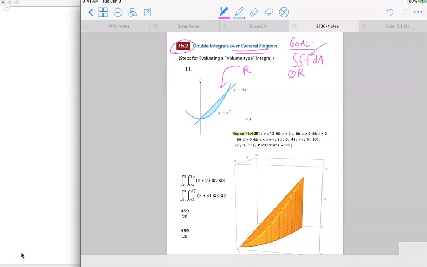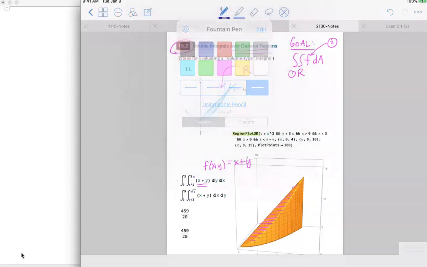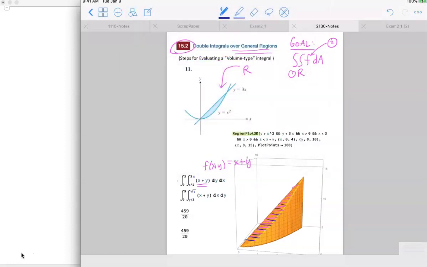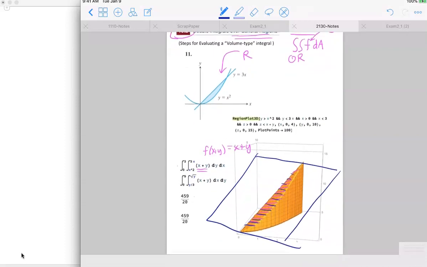Then there is a second part of the problem, to figure out what sort of function you are integrating. Okay, and we can see here from the eventual setup of this problem that we're integrating the function f of x, y equals x plus y. And that is what we are seeing right here. The part of the surface is the function x plus y, which is some sort of plane. Okay, so x plus y we know is a plane, but we're not finding a double integral over a whole rectangle. We are just finding the double integral over this region.